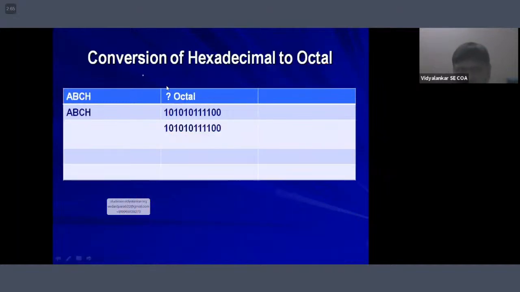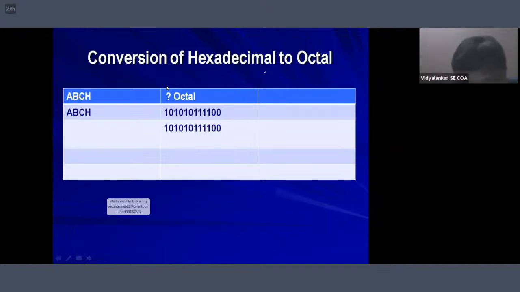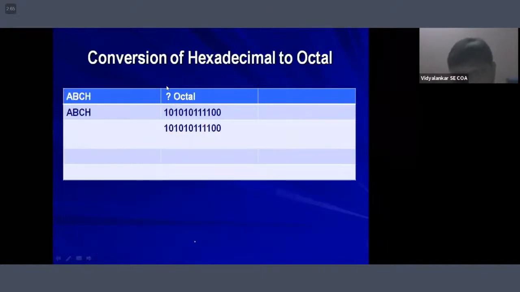Now what we will do, we will try to convert hexadecimal number to octal number. Okay, here what we did, we converted octal number to hexadecimal number. Now we will try to convert hexadecimal number to octal number. Okay, concentrate. And I'll be using this table because already this table is used as a reference. This conversion also we do directly. We don't convert hexadecimal to decimal and decimal to octal. Okay, teachers will not give you any credits. You have to do directly.